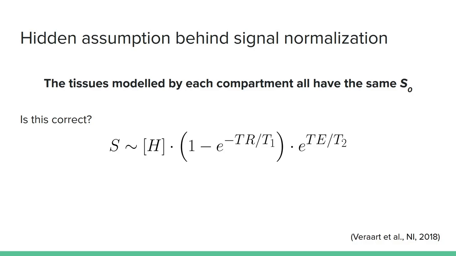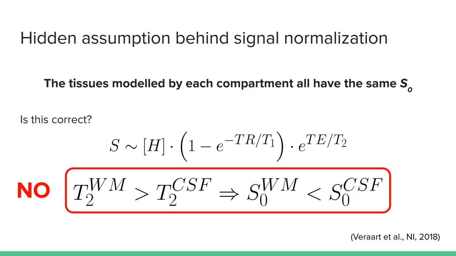The intensity of the S₀ image is given by the displayed equation. If we focus on the last part, we notice the inverse proportionality with respect to the T₂ time of the tissue. In the context of brain imaging, it is known that the T₂ time of the white matter is lower than the T₂ time of the cerebral spinal fluid. As a consequence, the S₀ signal will be lower in the white matter than in the CSF. This means that our assumption that all compartments have the same S₀ does not hold true.